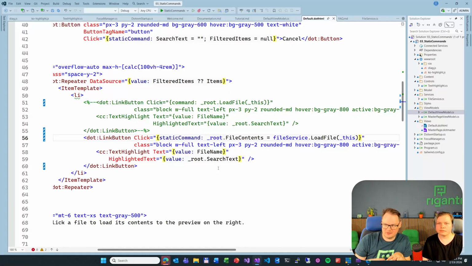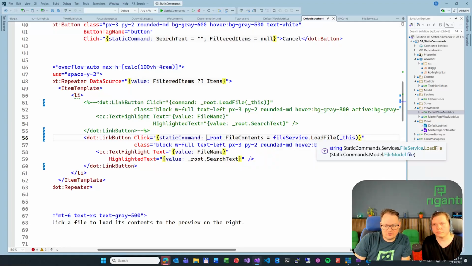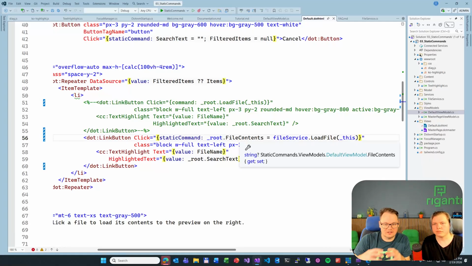It's just calling a method somewhere. In this concrete example, a method on the server. This FileService.LoadFile. It's passing there the file model, or we could just pass the file name. It's not a big deal. And this function returns a string, and we are directly setting that string to this file contents property.